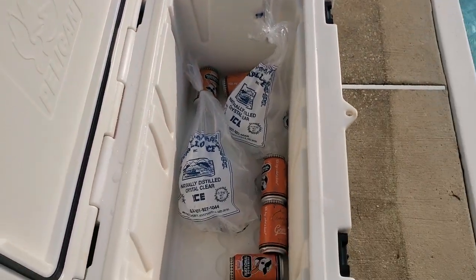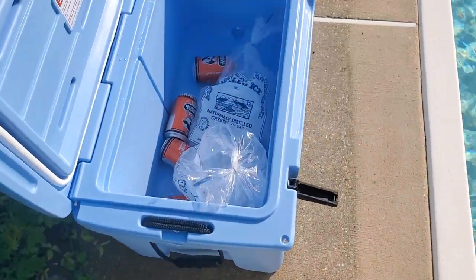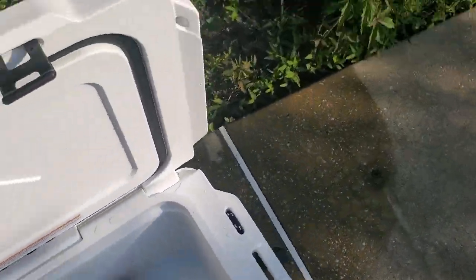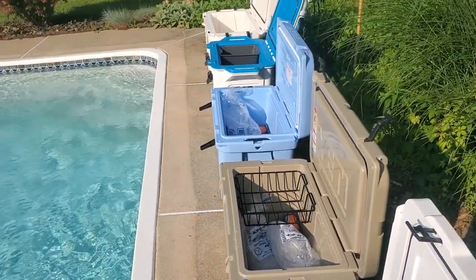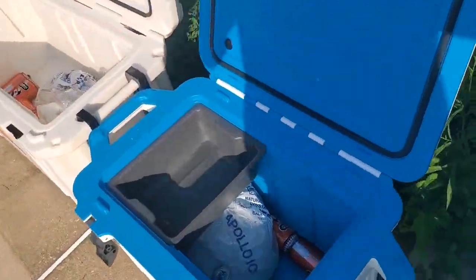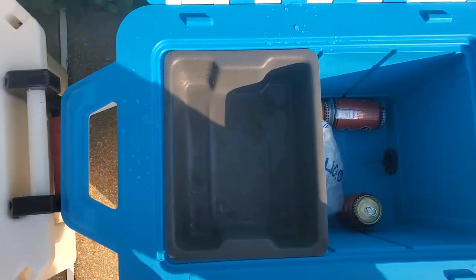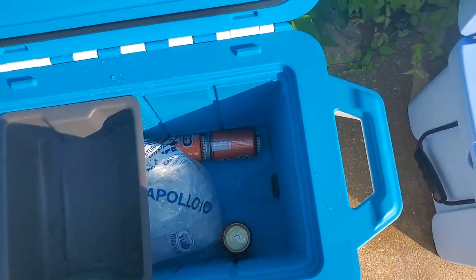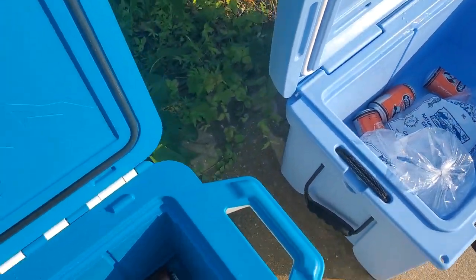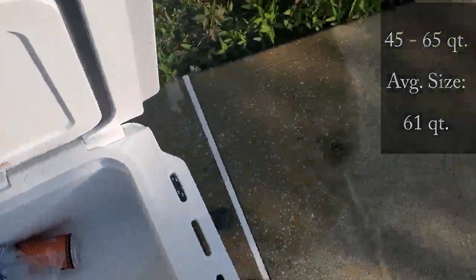So what do we learn here? Most of these coolers did pretty darn good. 24 hours in a blazing hot sun and still having ice makes them a super cooler. The sizes are similar but not identical — it probably shouldn't be a shocker that the Otter did a little better on ice simply because of its size. I got the closest sizes possible, but every manufacturer has a different range, so it was impossible to get all identical.